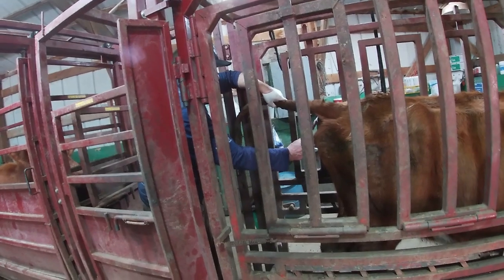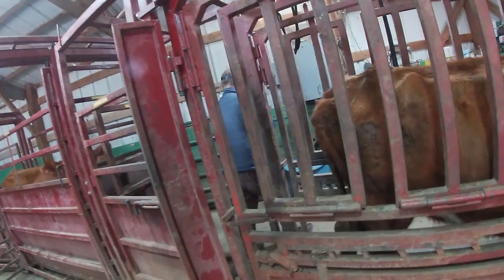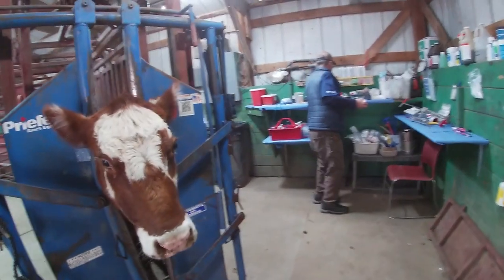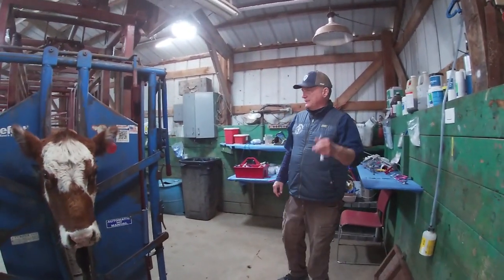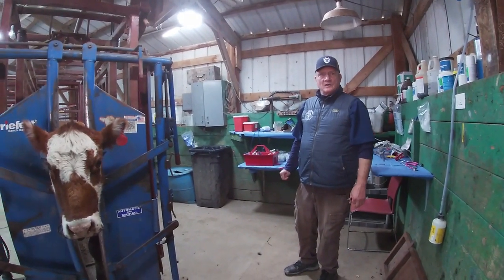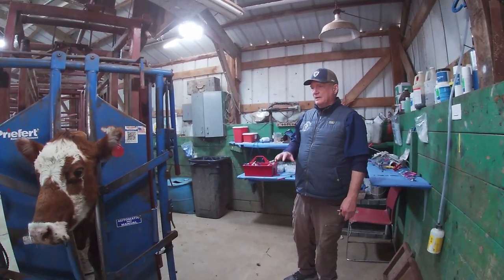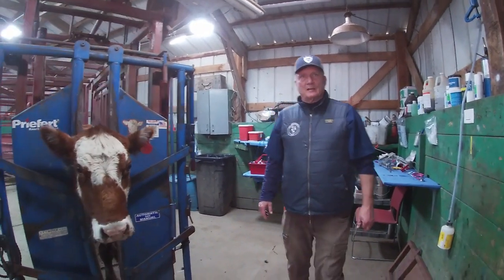So what causes the disease? They get it when they're babies. Really? It's fecal oral transmission, and it doesn't really show any signs till they're about 4 to 5 years of age, and then they start with the diarrhea. So we'll send this off and test. You've given her about everything else we can give. Unless you wanted to do something for the scours, you can't do nothing for that. The antibiotics, Nuflor, usually will help, but as soon as they're off antibiotics, they come right back into it.